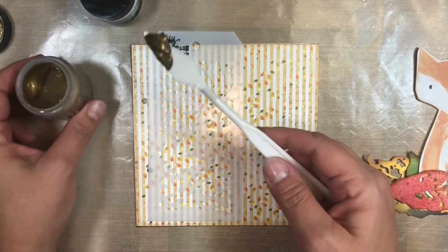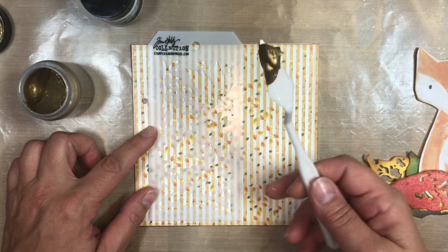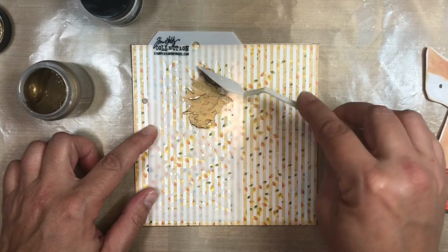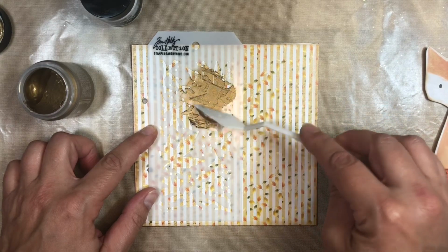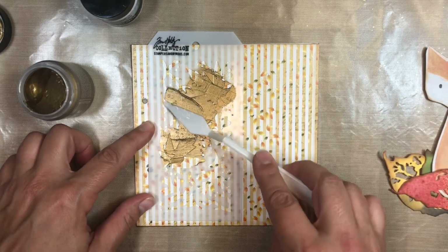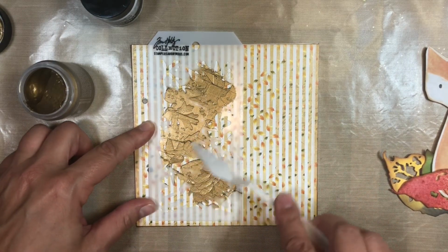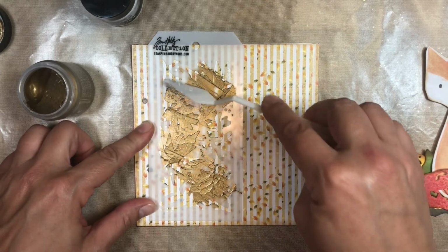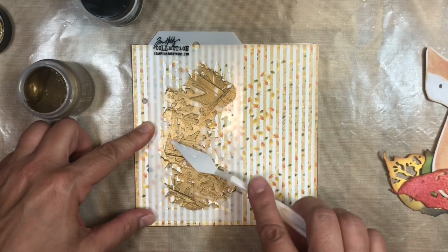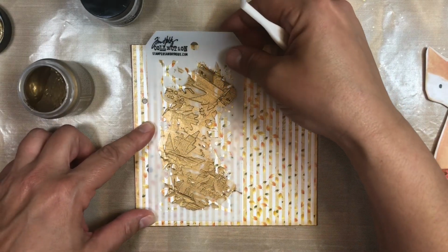What we're going to do is use a craft knife here. I'm just going to put some on my craft knife, and I'm just going to hold down this stencil right over top, and I'm just going to go ahead and scrape it a little bit, leaving a little bit of material. Now, I don't like to go all the way to the edge, just because I don't like a straight line on anything. So I'm just going to do it a little here and there. And then you don't have to leave a big hunk of material anywhere. That's not the idea. You want to just have it a little bit flat.